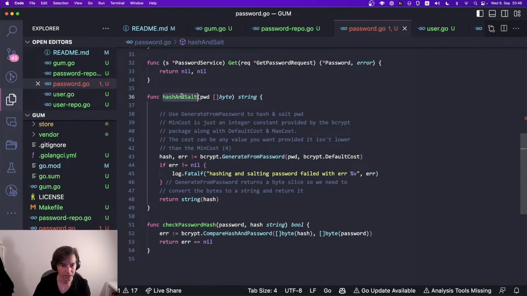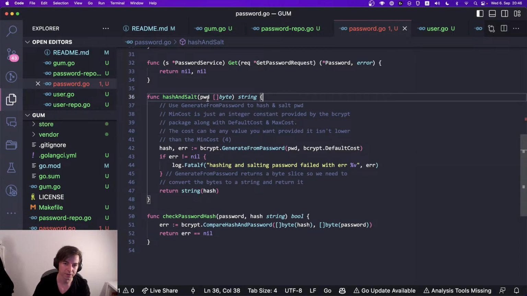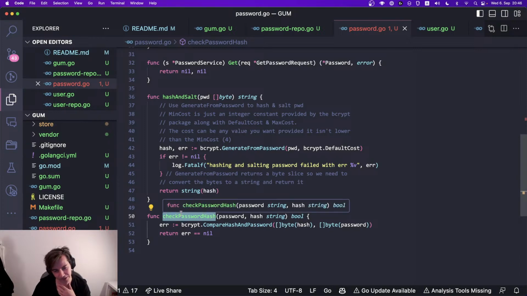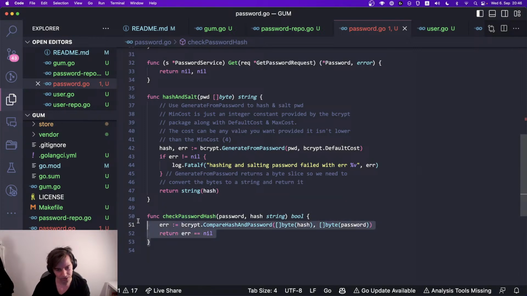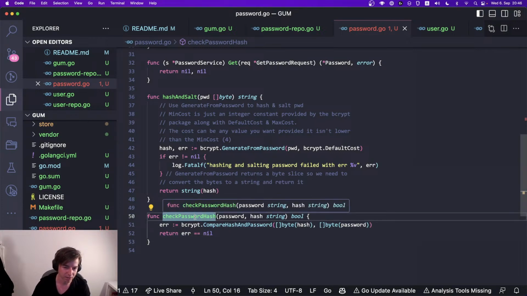So we have this hash and salt function, and we have the check password hash. This thing, maybe we don't need it. So basically the idea is we do not compare the hash directly to the password. We do not run this hash and salt again and compare the two strings.